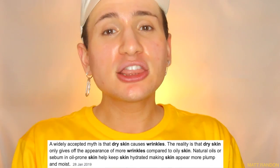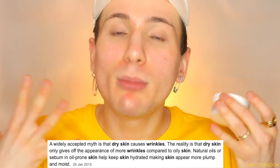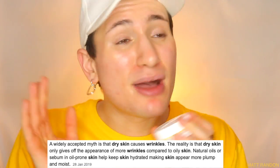So first thing that I didn't like is that this cream is actually, I want to say, misleading. All you Nivea stans, before y'all jump me through the camera and start choking me, let me just explain to you why. This cream says it fights wrinkles and fine lines and reduces their appearance. Now I know in the vlogs I was saying that I might have been seeing a little bit of improvement. However, pondering back, I thought that was just because I was applying a moisturizer. It wasn't actually reducing my fine lines and wrinkles.